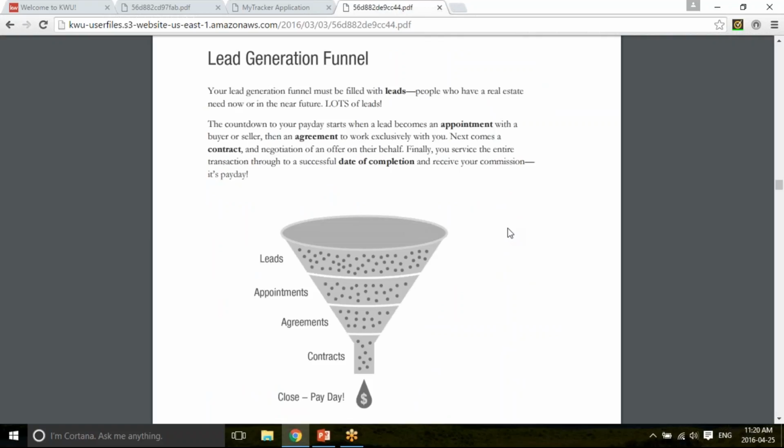Everybody's heard about this thing, and everybody talks about it, but sometimes having the visual is really helpful. And the idea is, you know, fill the funnel. This is the whole idea of when you come up from a deal and go, oh, I don't have anybody to talk to, it's because there's nobody in the funnel. So these little dot things, I'm assuming, are people versus a sieve, and that they're falling out the holes. That's how you run your lead generation, I guess. So the idea is that it takes more leads to convert to appointments, and more appointments to turn into agreements, and more agreements to turn into contracts, and then that funnels its way down. So we constantly want to be filling it up from the top with people, because who are our clients, if we remember? Everyone, thank you. And so we're constantly trying to fill those people into that funnel.